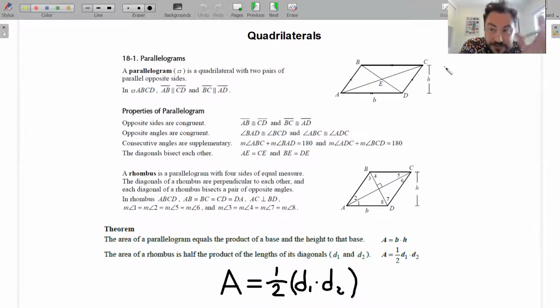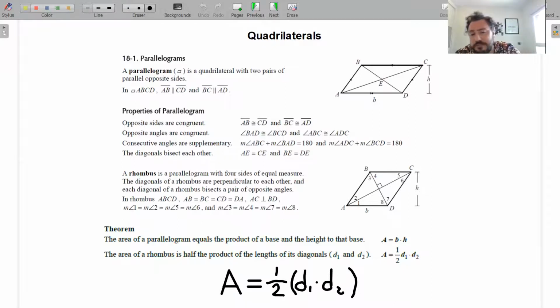We also know something that's coming from the angles. You remember when we were talking about parallel lines with internal angles? Because of that, we know that the sum of the angle at B with the angle at A must be 180, they must be supplementary angles to each other. The same is true for the angle at C and the angle at D. Those are all things that can help us solve this type of parallelogram. The last thing is that, as for quadrilaterals, we have similarity. Also for a rectangle, we have similarity on the diagonal. In fact, AE will be equal to CE, and BE is going to be equal to DE.